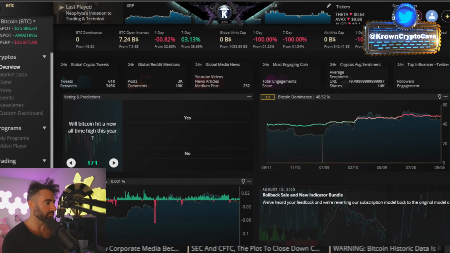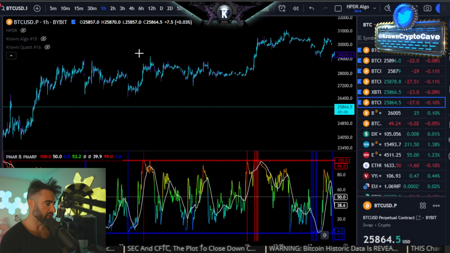The PMARP is an indicator that myself and Caretaker made, Caretaker obviously being the coder of it, myself providing the initial idea with it, and then he just made the magic, and we can get into it right now. First, before we get off, it is 100% free, and other than that, we can just jump right into it, starting off with the chart view over here, and I can bring you over to where we can see it.